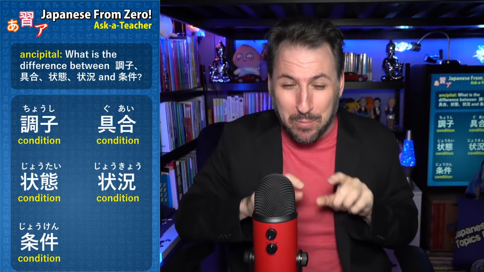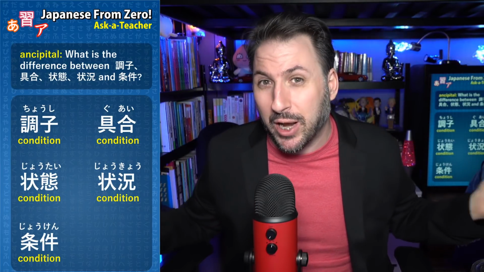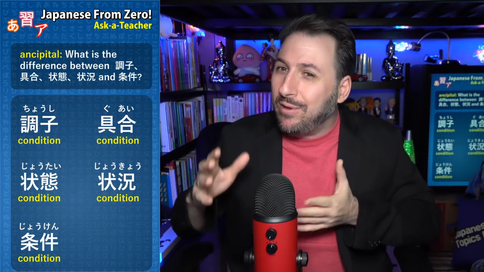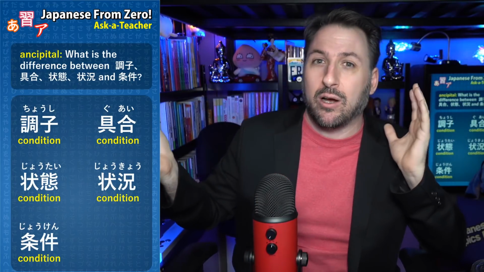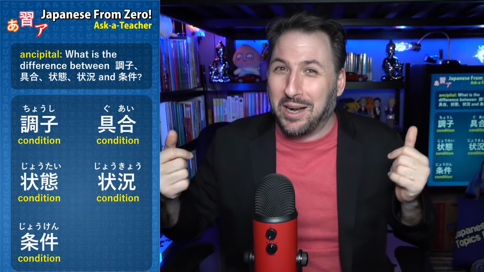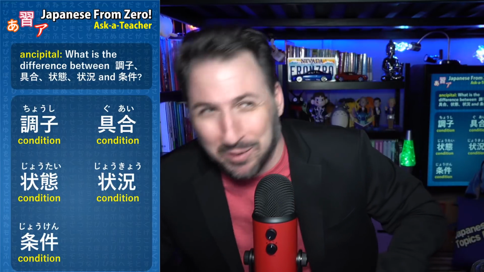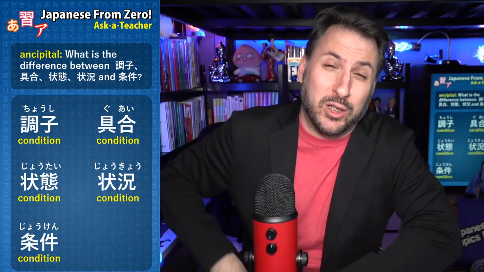This is the problem with using a dictionary to learn Japanese, because you type in condition and these five things and maybe a billion more come up and you don't know. And even as we go through these, you're going to think, even I'm like, at the end of this, I was like, this is not helping. Because, yeah, I got some ideas, but sometimes they kind of overlap. So you don't know. Okay, here we go. Let's just do it. We're having fun? All right. Best question ever.